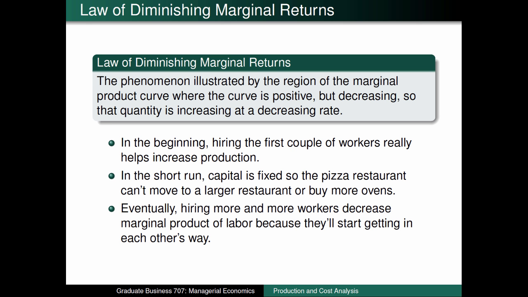Imagine 8 or 9 workers making pizzas in a cramped kitchen. When the number of workers gets too large like this, they might end up getting in each other's way, or there's probably less for an additional worker to do, so a new hire will provide a smaller benefit to the restaurant, leading to a lower value for marginal product. Economists refer to this phenomenon as the law of diminishing marginal returns.